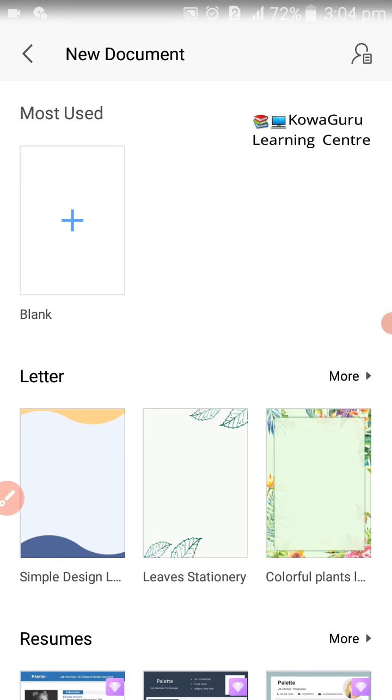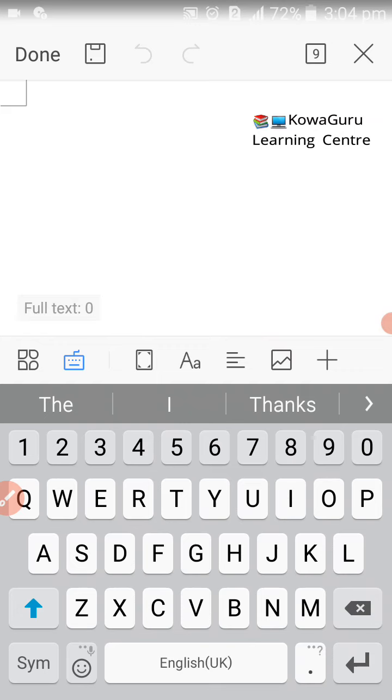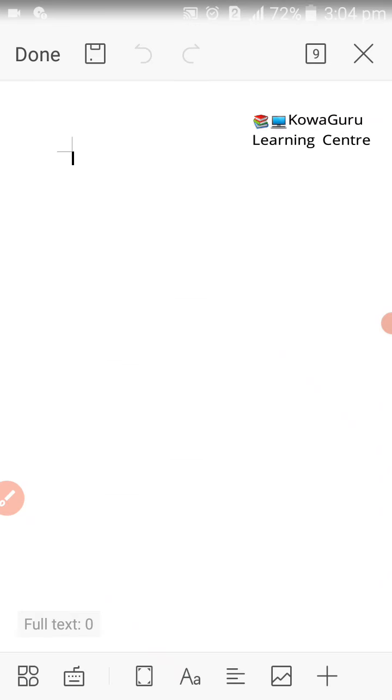So it's kind of free. Blank template. So here, WPS Office is determining the template which shows. So here we are. As we can see, this is the part of our Word document.